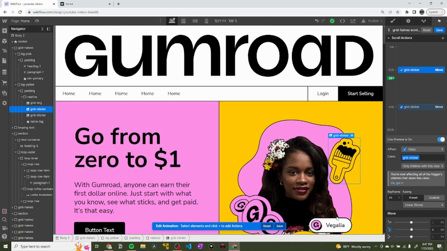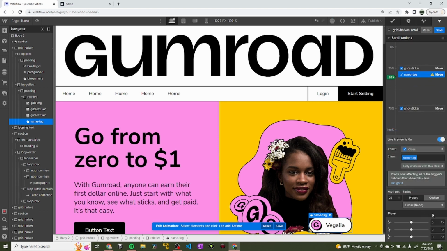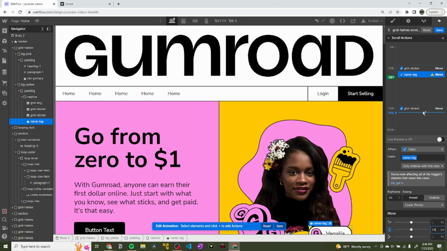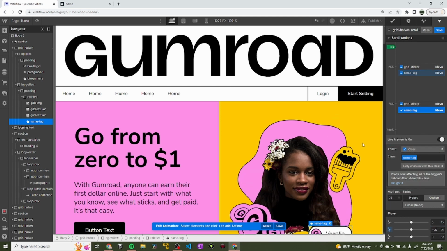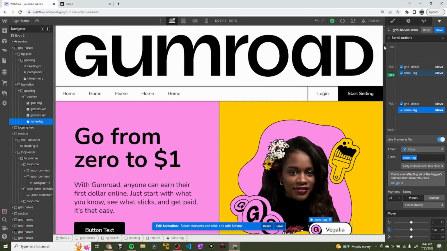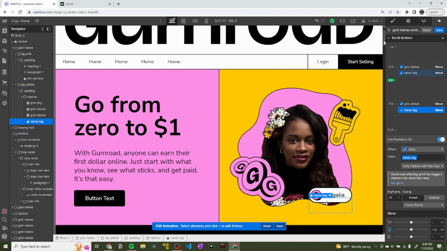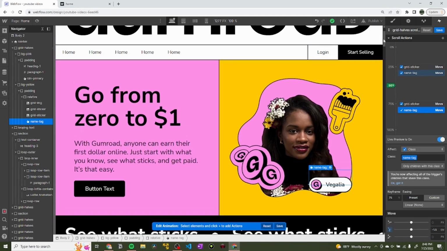Okay, now the last thing that we want to move is the name tag, right? So I am going to stick the name tag right where we started our grid sticker, and I'm going to move it maybe, let's say, 1.5em, okay? And then we will do the same thing for it here, except it would be -1.5em. Okay, this is going to be really subtle. Now, as you can see, this parallax animation is working. So if I scroll down a little bit less with our tag right here, it's working, right?